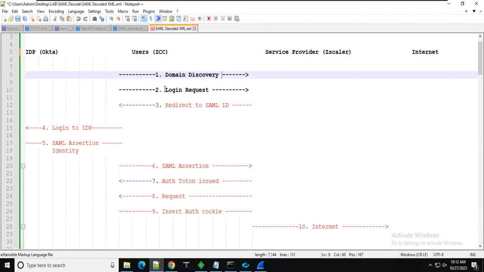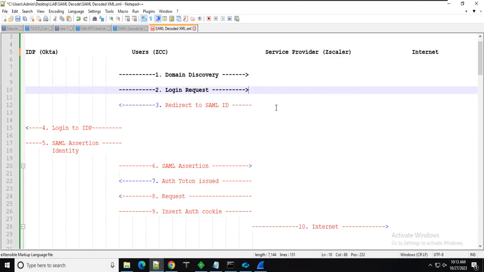Then the next request goes to login.zscaler2.net, that specific cloud login, Zscaler 1, 2, 3, whatever cloud your account is hosted on. That's basically the Zscaler SMCA, the central authority, and its job is to check all your company configuration, authentication, and everything. So it checks the configuration which we have just seen, the Okta or the IDP configuration in the portal, and it figures out that SAML is the authentication you have configured, and it figures out the IDP URL from there as well.